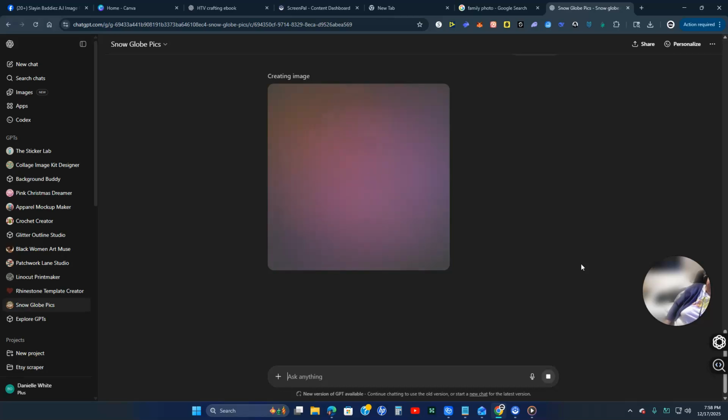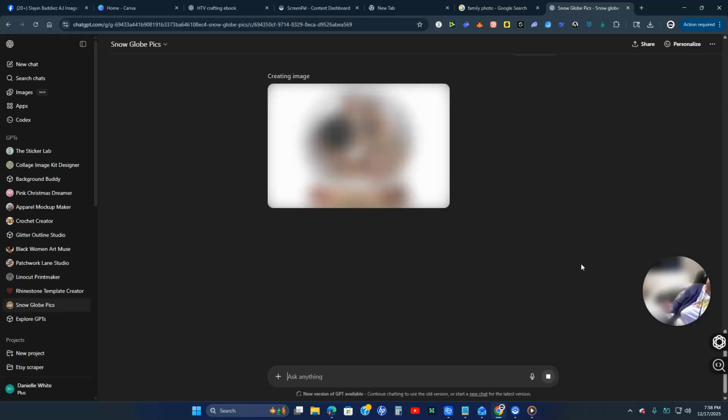I think they're doing some maintenance on ChatGPT because it's really acting weird. They went from 5, then to 5.1, then to 5.2. Now the 5.2 just disappeared. I've been on here looking at it and it just disappeared, so they must be doing some maintenance. That's why it's acting weird, but my bot works.